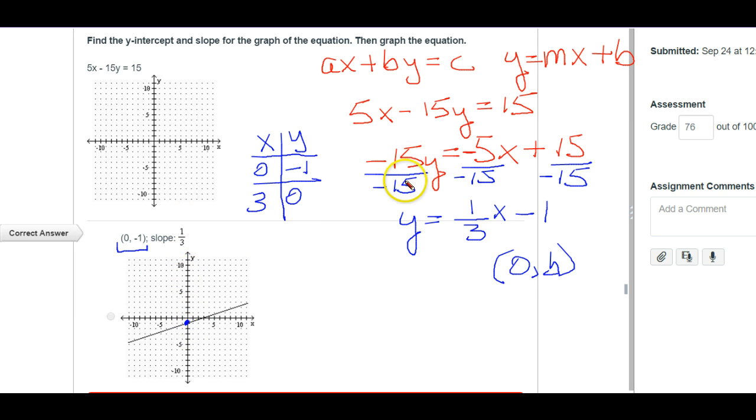And then another technique we hadn't gone over is to just plot the slope, where it's a ratio of y elements over x elements, and it's positive. So we're going to go over 3, up 1, and that happens to be our x-intercept, where the line will cross it. So again, I wanted to cover this just a little bit more, and I will have it as an addendum on our regular lesson.